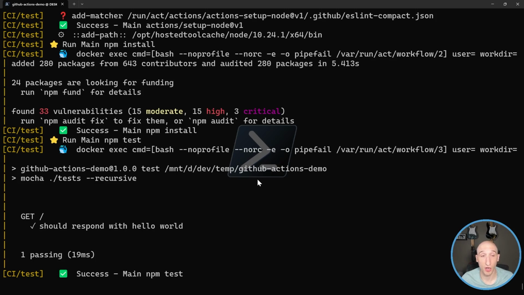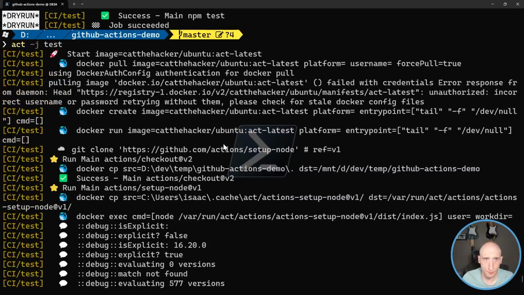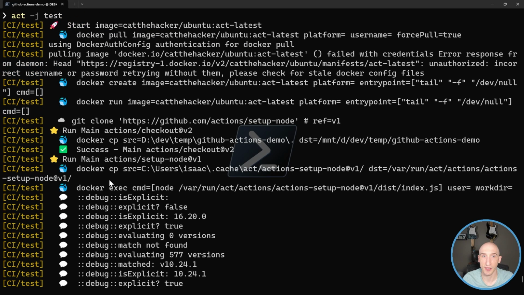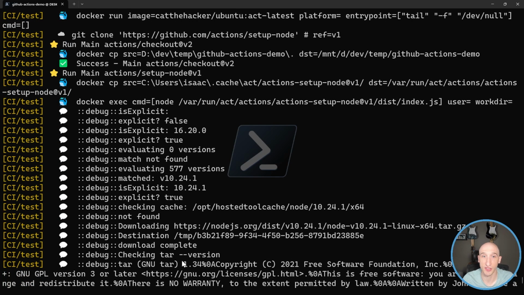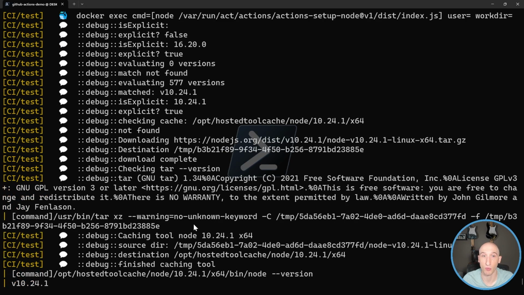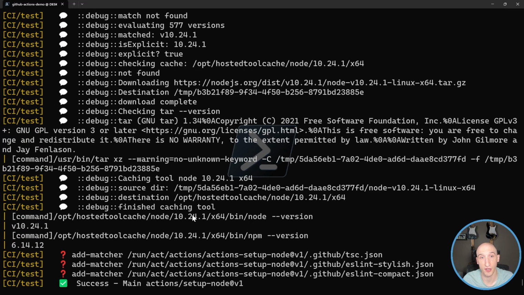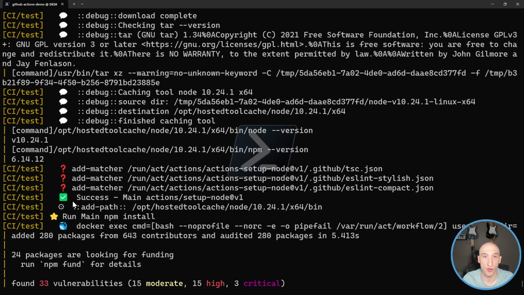where we can take a look at the output. All right, so our output is done. Let's actually scroll up to the top. As you can see here, it's doing a Docker pull, creating a new Docker image, running that image, and then inside of that image, I'm doing a git clone, doing some moves in Docker, so git checkout is done, and then I'm doing some things to set up Node.js. As you can see here, it's downloading the artifacts for Node.js and then installing it inside of that container. And then it specifies that we have Node and npm installed. And now it says success, set up Node.js. So we have set up Node done.